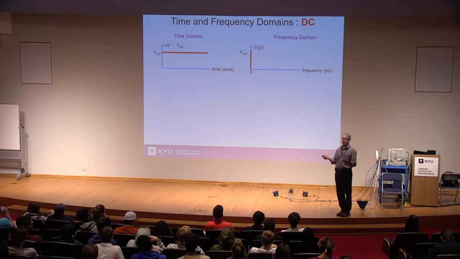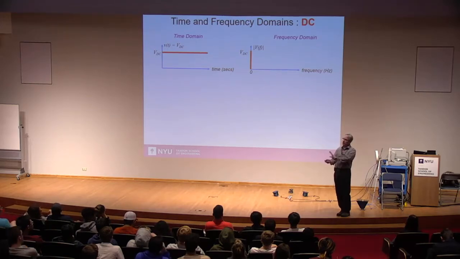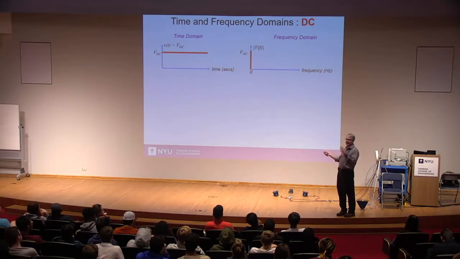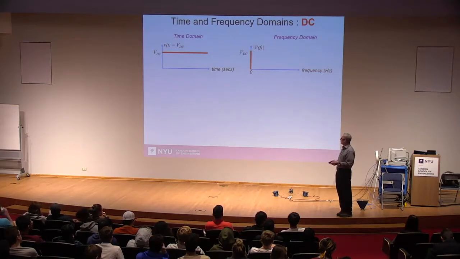And in the frequency domain, again, we're comparing things that happen in time and things that happen in frequency. In the frequency domain, there's no frequency content here. There's nothing changing. There's nobody singing. There's nobody playing the piano. So all the frequency is centered at 0 hertz, right? There's no change in frequency at all. As an engineer, if I'm trying to design a system, I always have my thoughts in both of these at the same time.